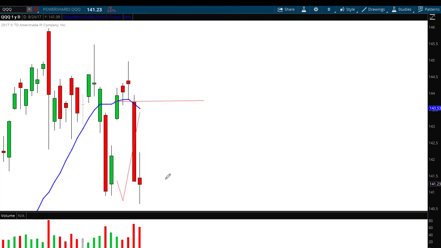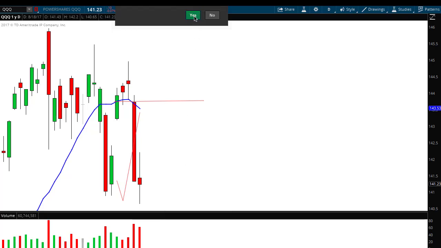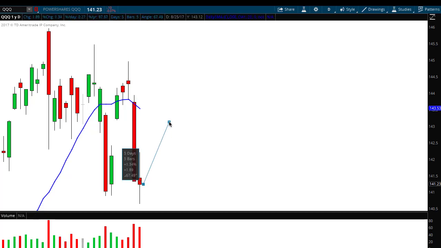So I'm going to erase all these lines once again. The Qs, representing the tech sector, could be a little bit more touchy, because the tech sector is very sensitive right now to what's happening in the world of politics in Washington, with Apple, and a lot of Amazon stock has a lot to do with commerce, e-commerce and such. I do think, because of the spinning top, that we're going to see the Nasdaq market move up.